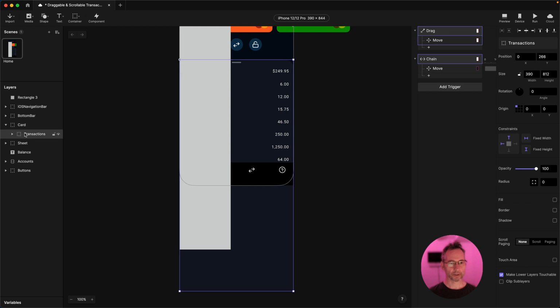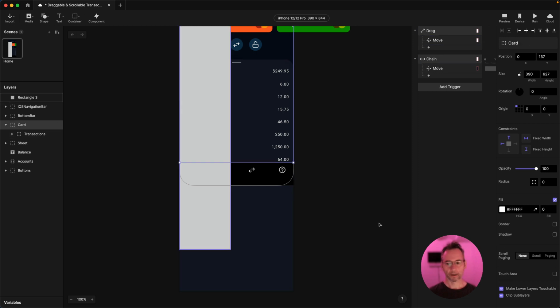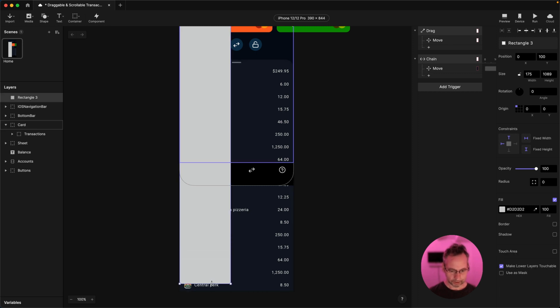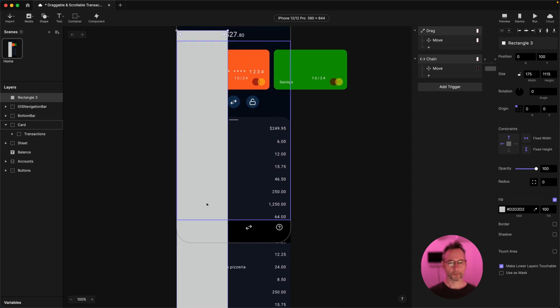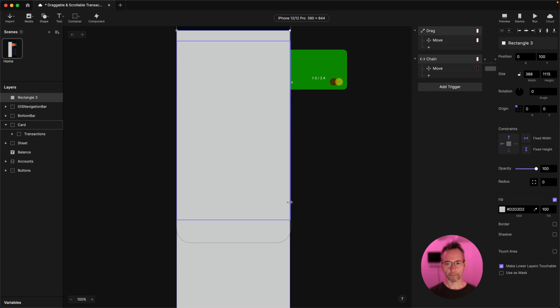So we just need to find our transactions. We're just going to unclip sublayers here to find the bottom of our content, and make this the same size and the same width as well. This should be around 1,115 deep. Okay, so this is our content.